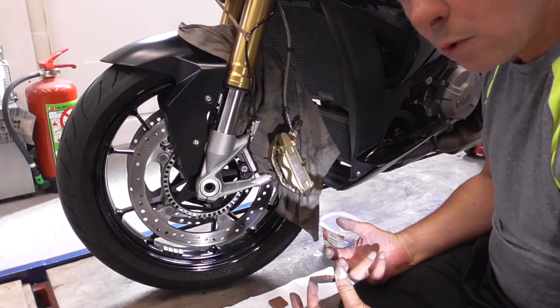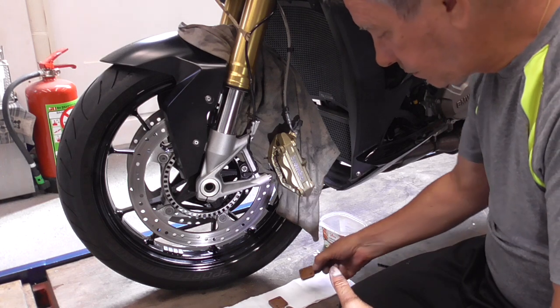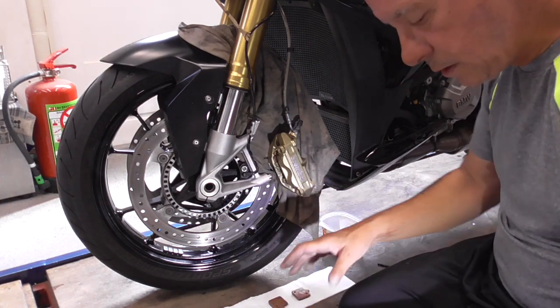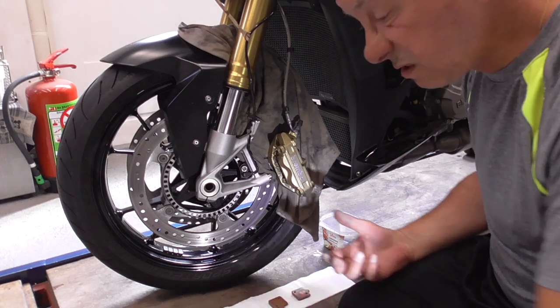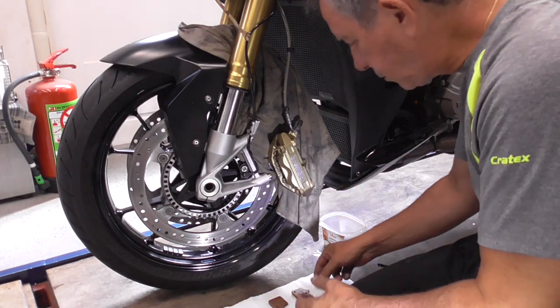You see, people almost like getting it out in thick layers. It's gonna do the opposite. Not working. And over here we're gonna do the same.